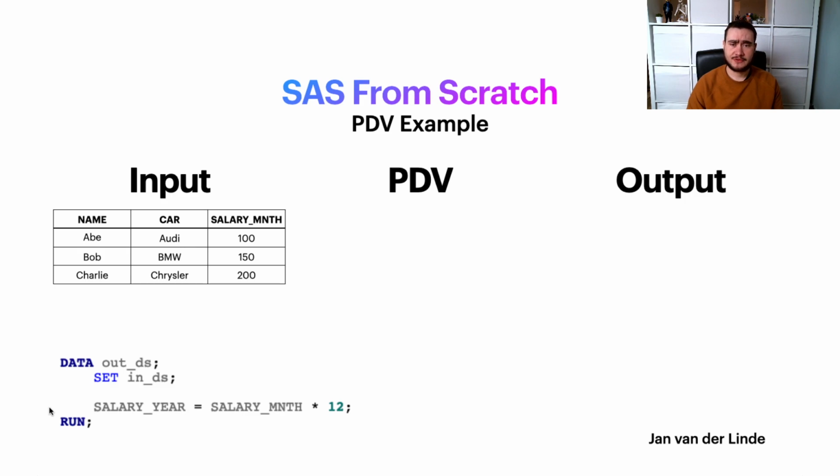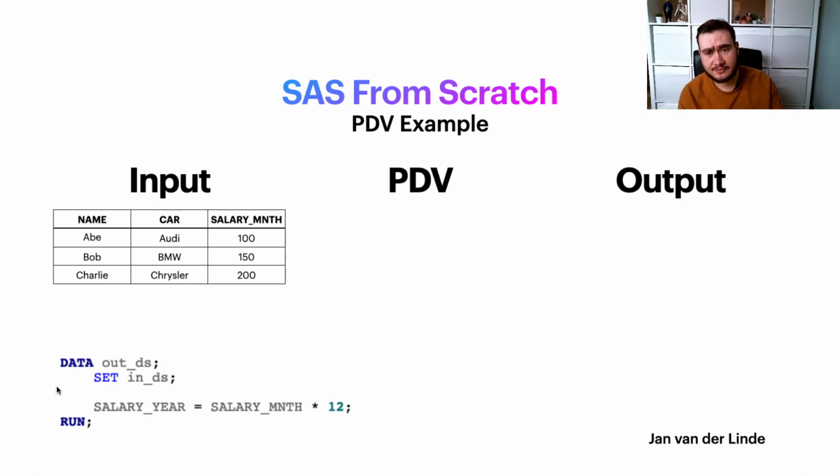So we've got a data set with 3 rows and 3 columns. We've got a column with names: Abe, Bob, Charlie. Each of those has a car that starts with the same letter as their name, because that's just easier to keep track of. And then each of them earns a monthly salary. We don't know the currency. Maybe it's dollars, in which case that's criminal. Maybe it's Bitcoin, in which case that might also be criminal. But these guys have a car and a salary associated with themselves.